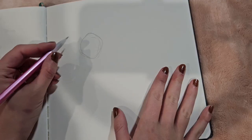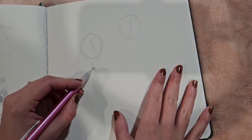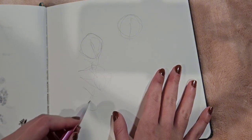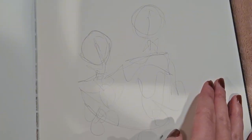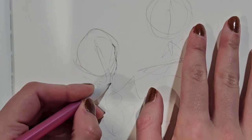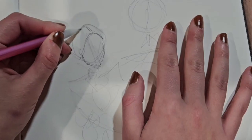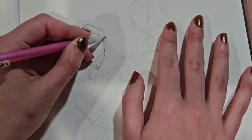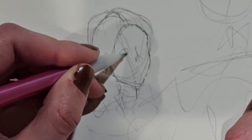It's very hard for me to maintain control with my non-dominant hand because with art there is a lot of muscle memory incorporated into it. Until you have that muscle memory built, you're not going to be able to make consistent lines and shapes. I actually can do a lot of different activities with my left hand — I eat sometimes with my left hand and I can only shoot a basketball with my left hand too. Really, writing and drawing are the only things that I'm absolutely terrible at with my left hand.